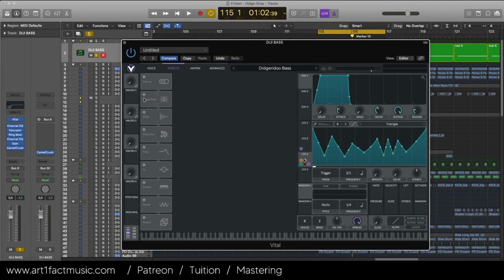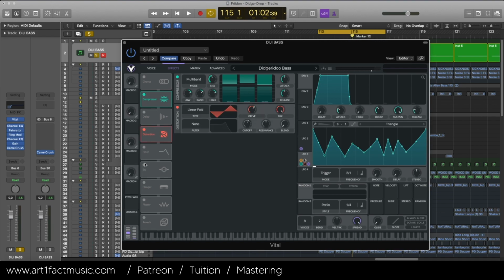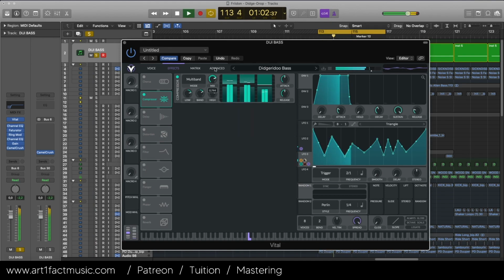So the three effects I've got really are just compressor, distortion, and EQ. And the compressor adds a lot of top end. So you can already hear the LFO movement here, which I've mapped to the mix of the compressor. So we've got this nice high end coming in and out.